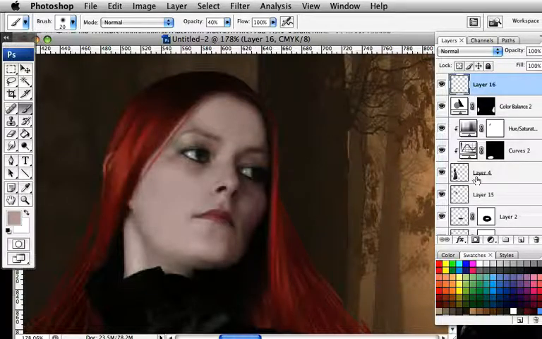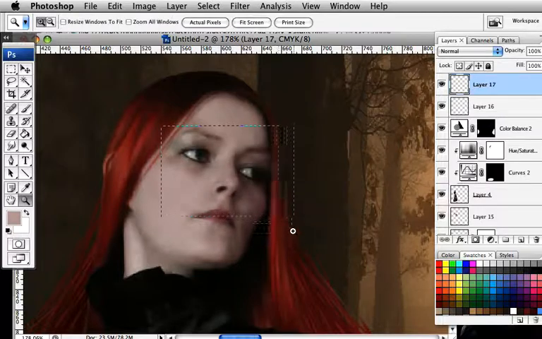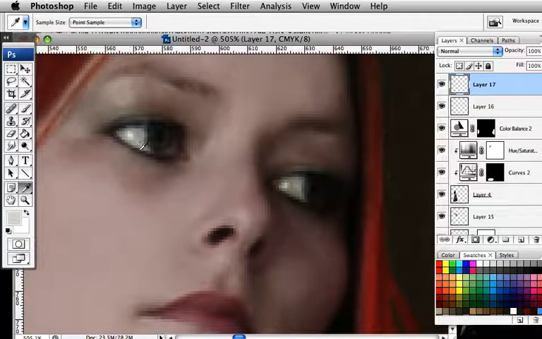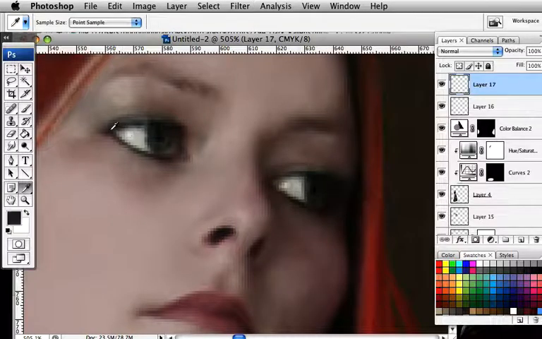Create a new layer. We're going to work on the eyes now. So let's zoom in a bit more. Going to select one of the colors from the eyes. Brush it. And we're just going over that area in there. Like so. Select the dark color.